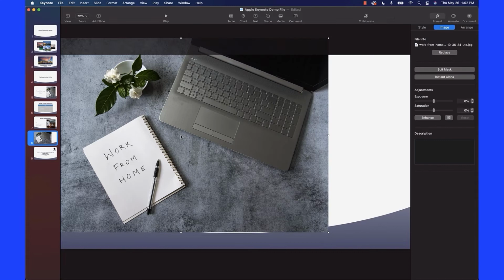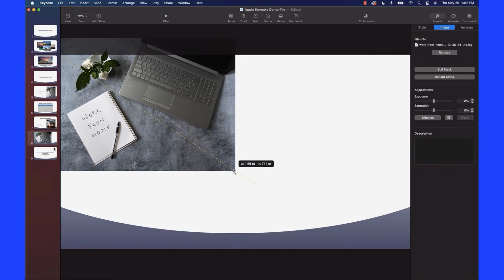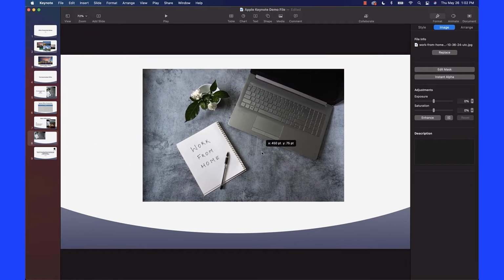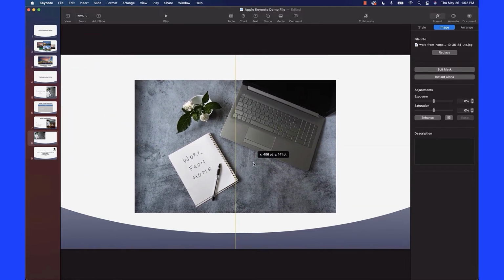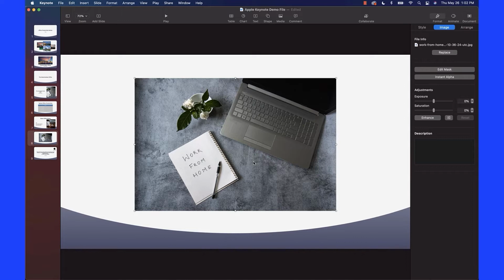And my, that's very large. It's a little too big for our slide. Let's shrink that a little bit, and then we'll center it up. Guidelines pop up and help us out with that nicely to get things centered. There you go. Now you can also do this by using the icons at the top of your screen.